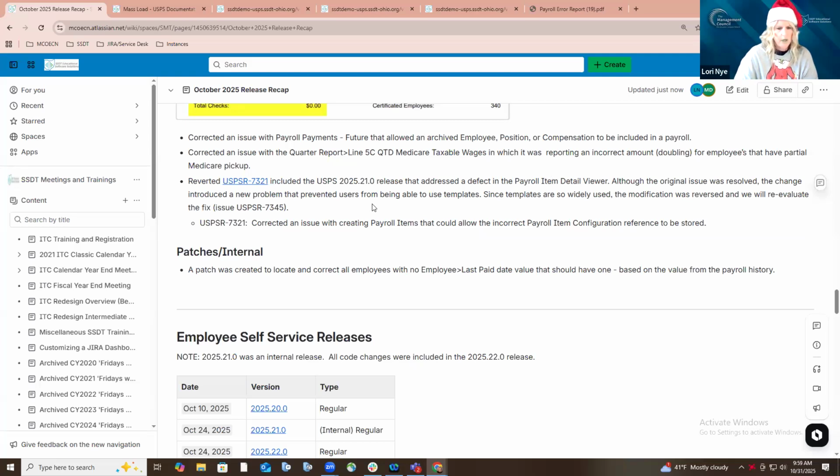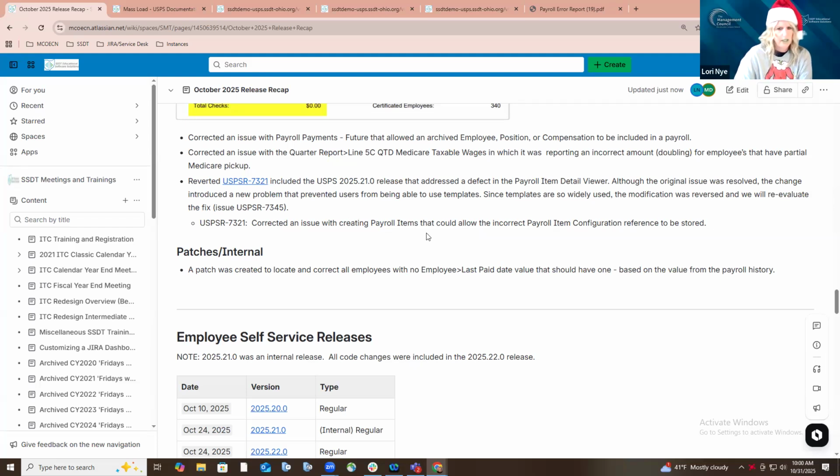And then a couple last bug issues that were fixed. We improved the fact that payroll items were able to be incorrectly, so to speak, created for the wrong type.